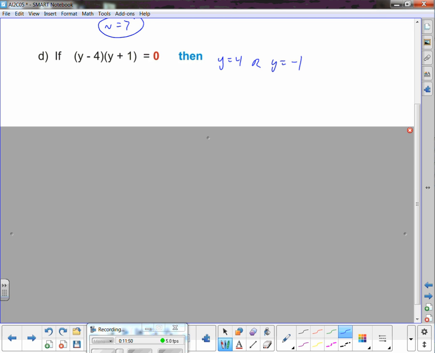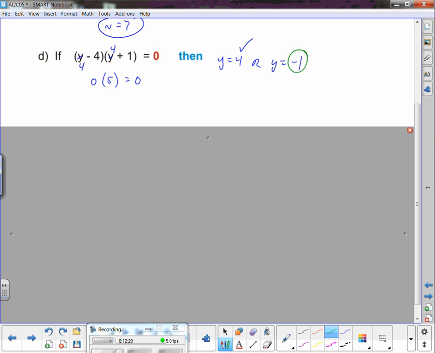Now, catch this. I am not going to say, or the y is a 4 and the y is also a negative 1. Here's the point on this, and don't miss this. If I want to say y is 4, I mean this y is 4, and also that y is 4, and it'll get me 0. Because now the first parentheses is a 0, and the second is a 5, and guess what? 0 times 5 is 0.